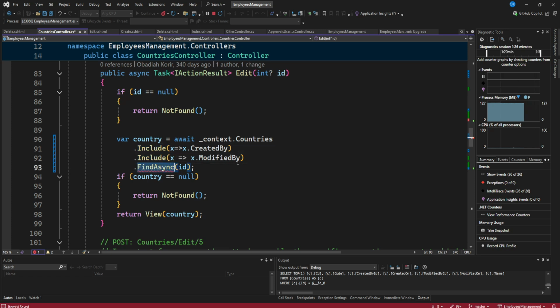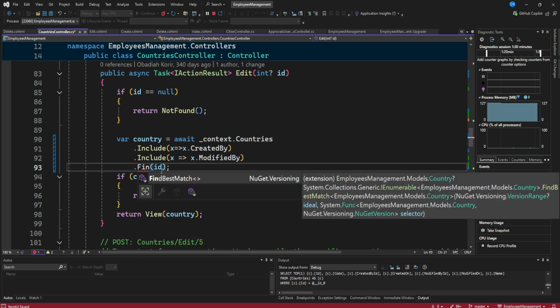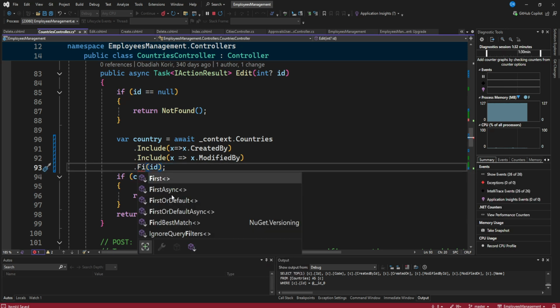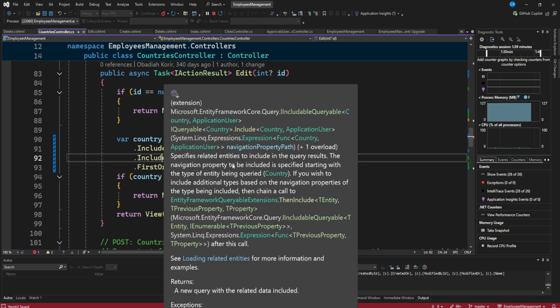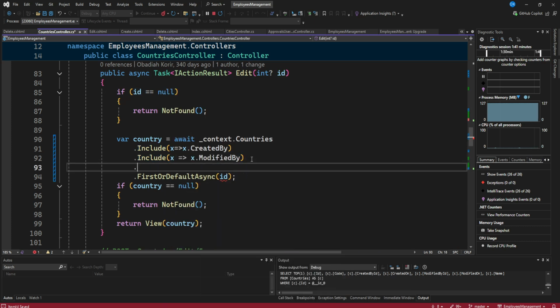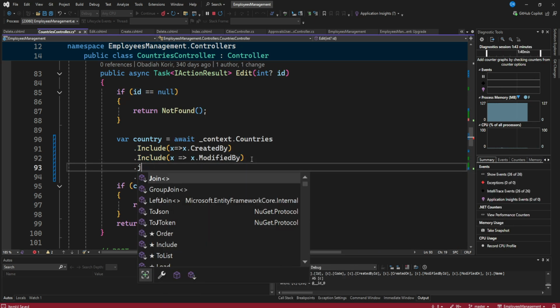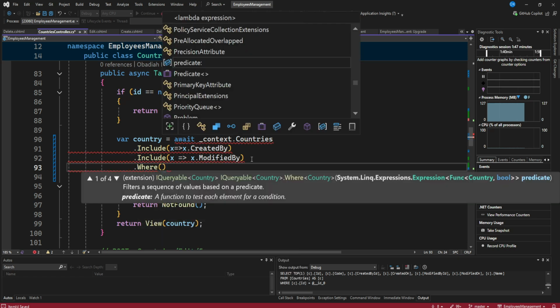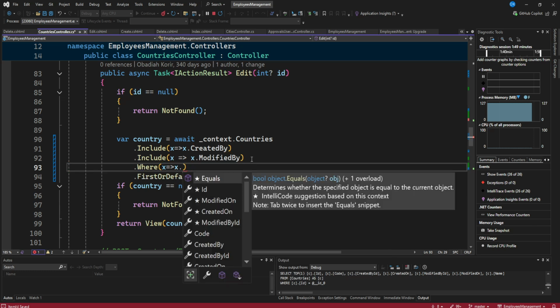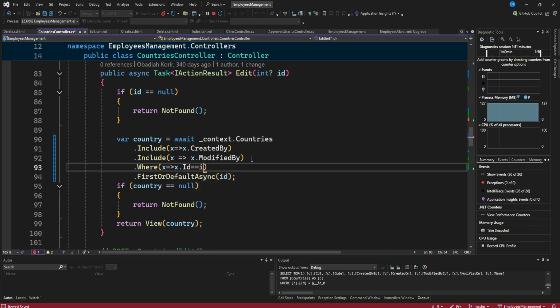So if we do that, then here we can actually do FindAsync, FirstOrDefault. And here I can even change this to Where, we do x dot Id equals id.